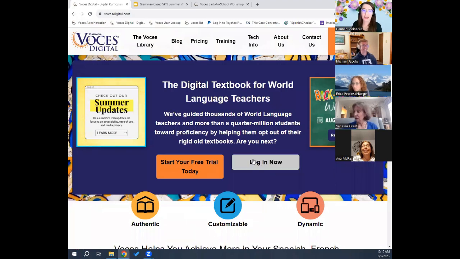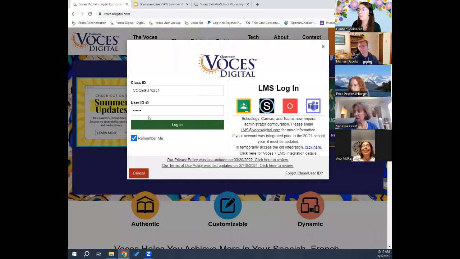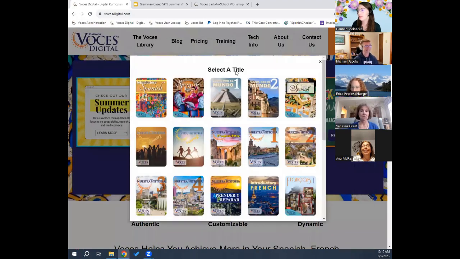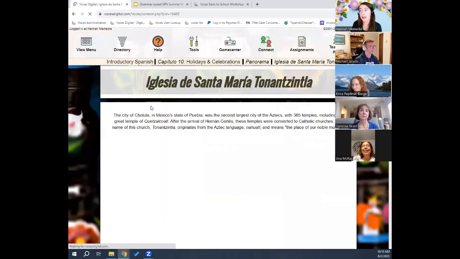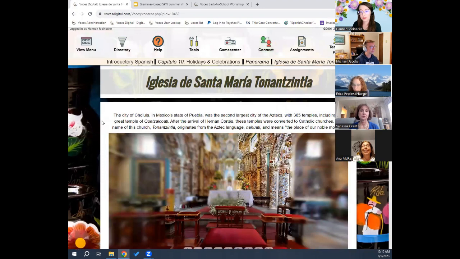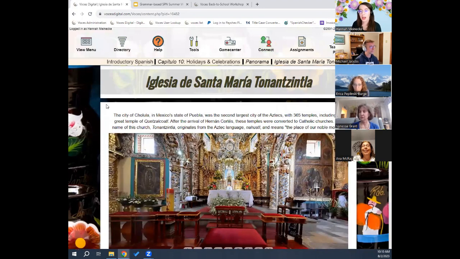So I just wanted to log in and show you Introductory Spanish a bit. So I'm going to log in. And one thing to note about this title is that we don't currently have any plans to do a large update of it like we have with Spanish Novice in creating Voces Por Mundo 1 and 2.